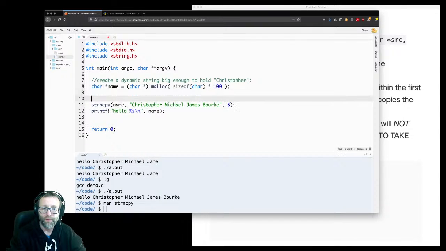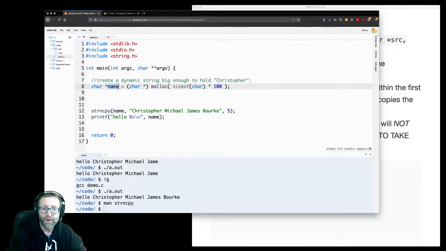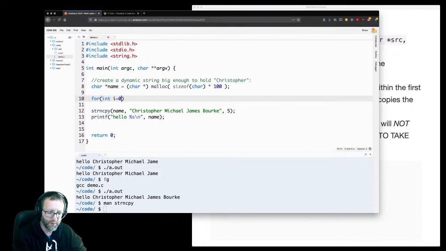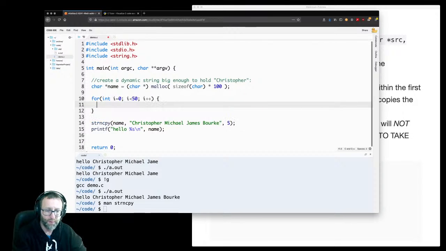But before I do that, let's go ahead and fill out this name with a bunch of star characters. Because I want to demonstrate this visually, for int i equals 0, i is less than, say, 50, well, I'll fill out the first 50 characters in this name with a bunch of star characters. So name sub i is equal to the star character. Right?